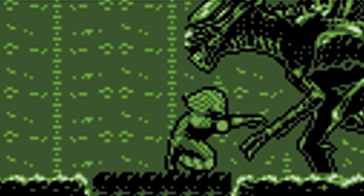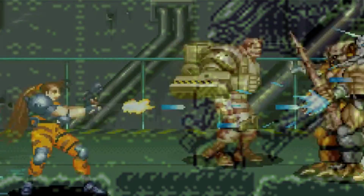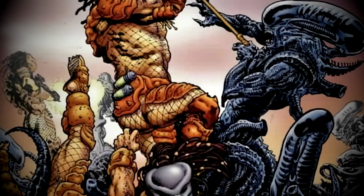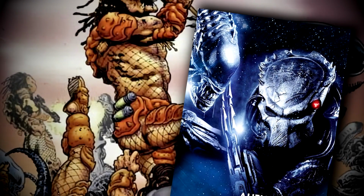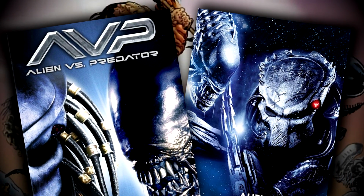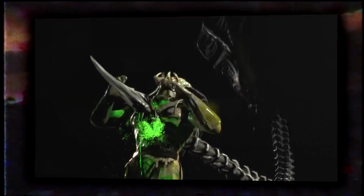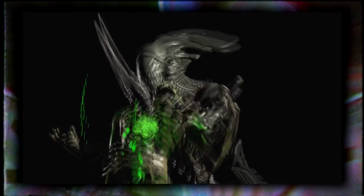Alien vs Predator is a series with many highs and many lows. Some games are excellent, some are terrible, some comics are very clever and others are generic. Some movies are surprising and others are also surprising for different reasons. Still, there's no denying that this franchise that merges together two insanely well-crafted universes isn't going away anytime soon. Action figures are available, board games are available, novels, theme park attractions with Halloween Horror Nights, you've got virtual pinball and DLC for completely different games, keeping this franchise alive.